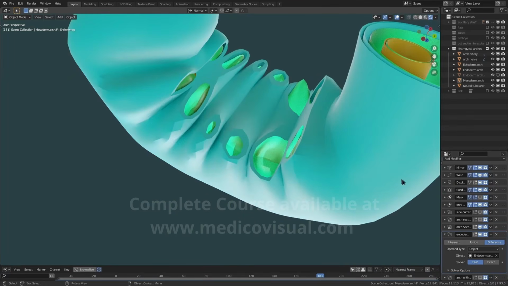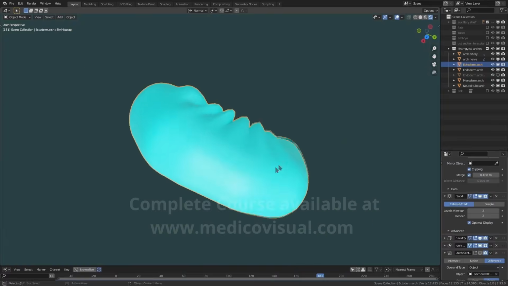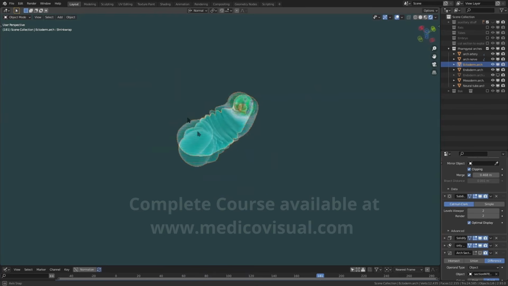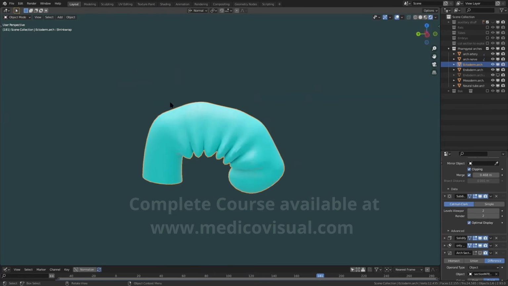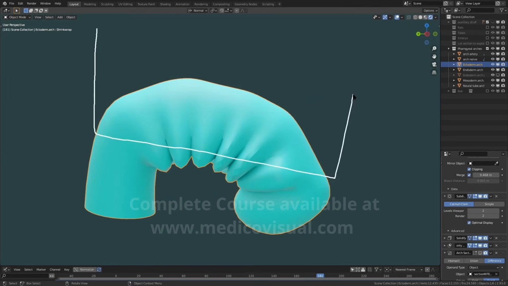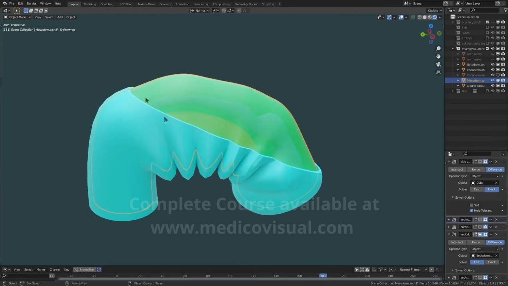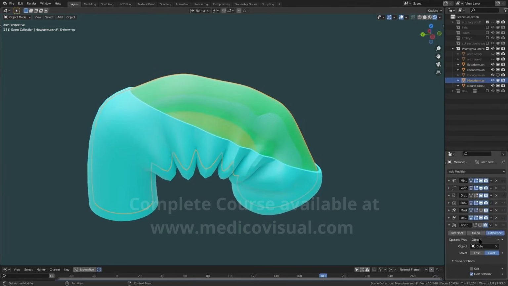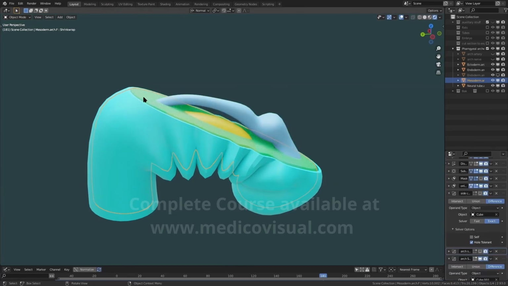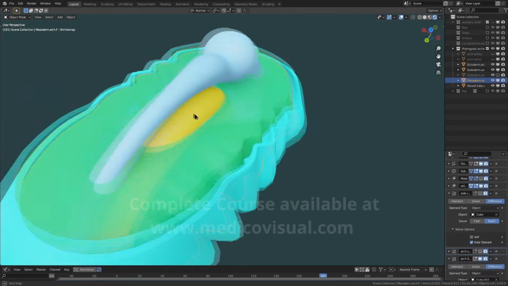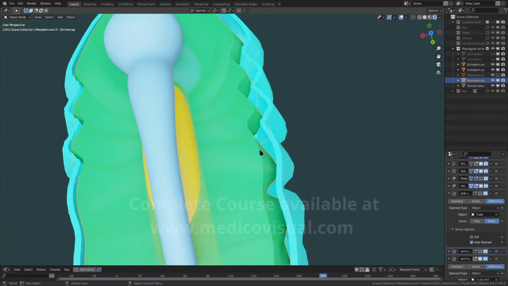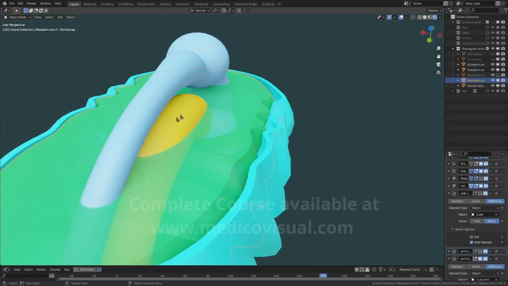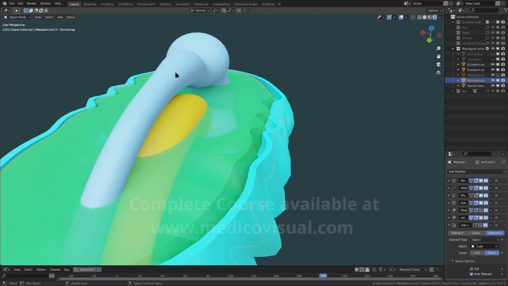So let's uncut this section and let's cut a section from back. So if we cut a section from back, let me show you how. If you cut a section like this from here, then what you will see? Let me show you. So here I have cut a section of ectoderm, and now let's cut a section of mesoderm as well. So here we have cut a section of mesoderm as well, and now here you can see that here is the ectoderm, here is the mesoderm, and here is the endodermal tube or endoderm.